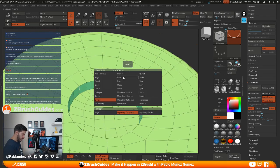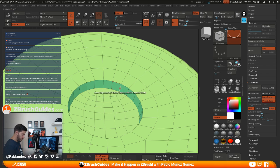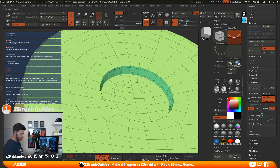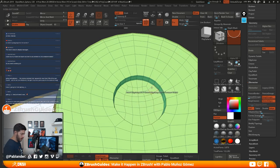So I'm gonna right click, insert. We can turn off symmetry. And see, this is what is great about the Zero Mesh 3 now. We have this perfect loop that we can just click and drag to add more loops. It is absolutely phenomenal.